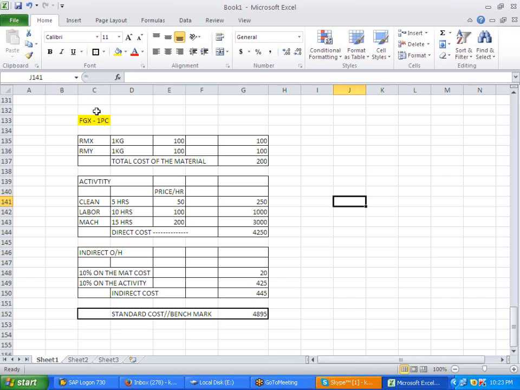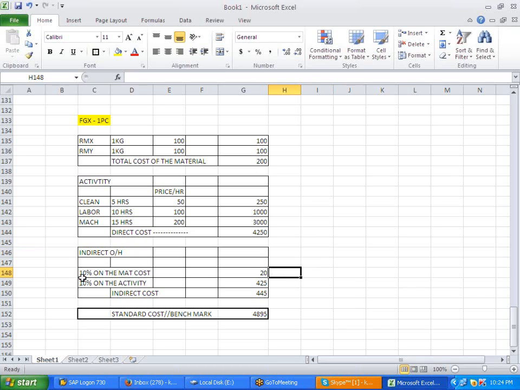This is what it costs me if I want to manufacture one finished product. I just have one confusion. The 10% I calculated on the direct material. What about the rent and the power, the other overheads? How can I distribute this amount on the material per piece? I did not get you. Sorry, can you come again, Mohammed? In the first session, we said that maybe I have a rent of 50,000 per year. So where is the portion of this rent in this material? That portion I'm not able to allocate.